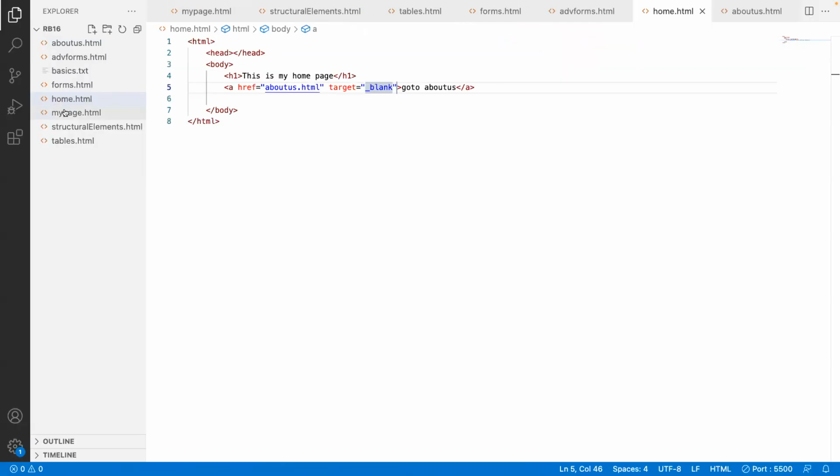So for that, what is the attribute you have to use? Target. Remaining things are actually not for you. That is for frames and all. Don't worry, leave it. If you want to open it in a new tab, use the target attribute and use the value underscore blank. Am I clear to you? Now start working on that. Now, next. So let us not give this target is equal to blank.